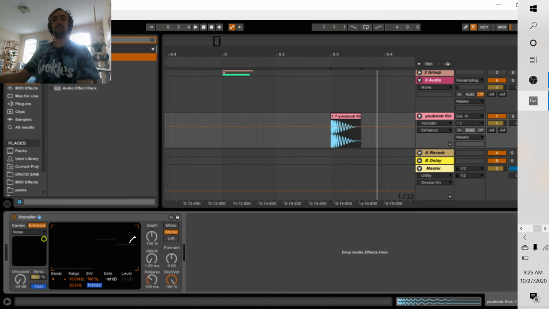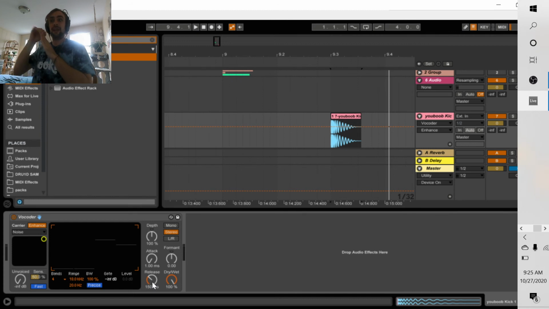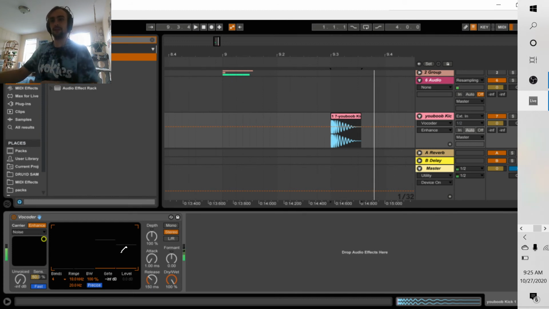I usually have to put the highest one a little lower. But that's what you get. And it follows the amplitude of the kick. So it's the same shape as the kick, which is great. You can hear there, get a flutter, because it's reacting really quickly to each part of the kick. It's fluttering a little bit.